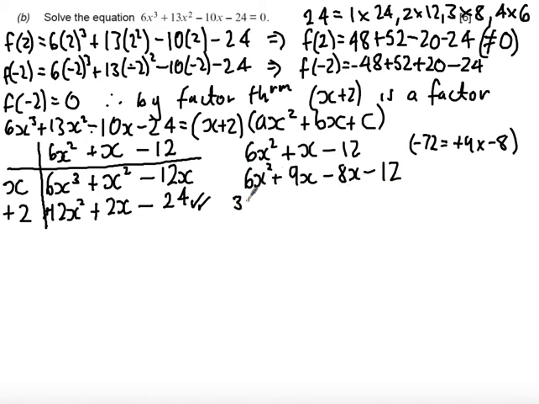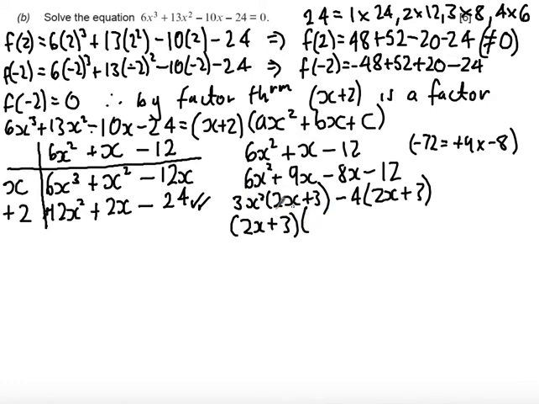Factorising the first two terms, I get 3x squared times 2x plus 3. If I take out minus 4 as a common factor here, I get another 2x plus 3. And so the 2x plus 3 is a common factor. And then the other factor is the coefficients of that term. Let me just adjust this very quickly. So it shouldn't be 3x squared, it should just be 3x. So the coefficients of those two brackets form our other bracket.